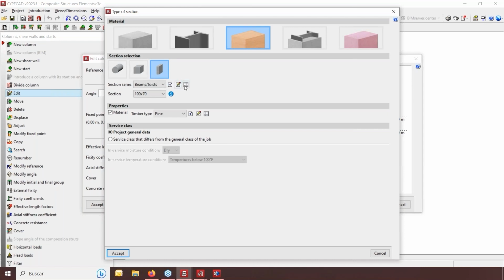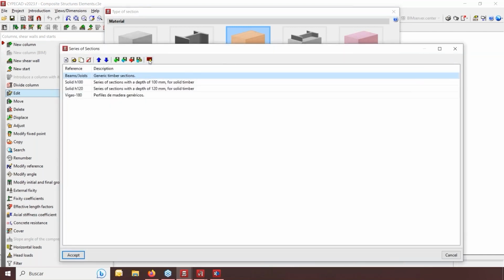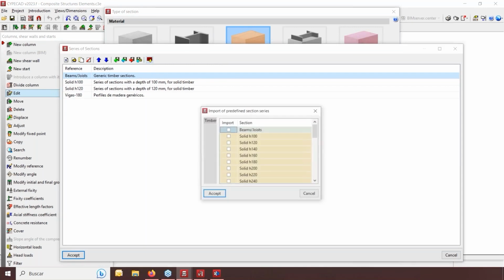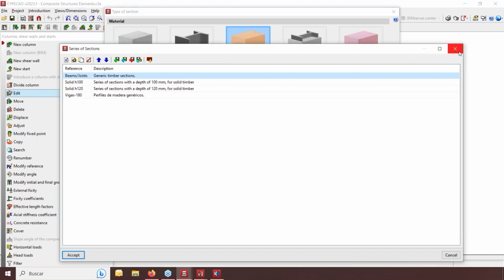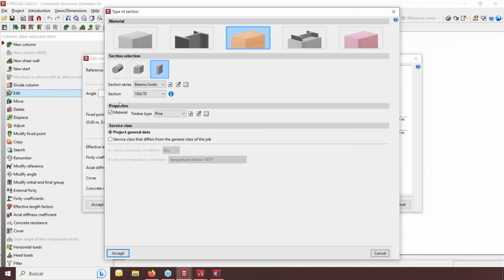And all these sections usually come with a tool to import predefined section series. So we have multiple series for most of the sections that you could import into your job and use them.